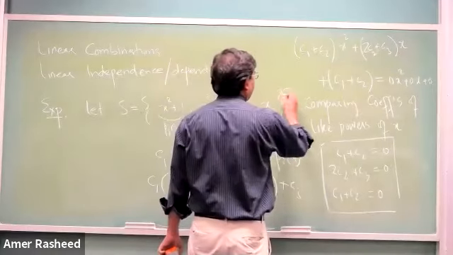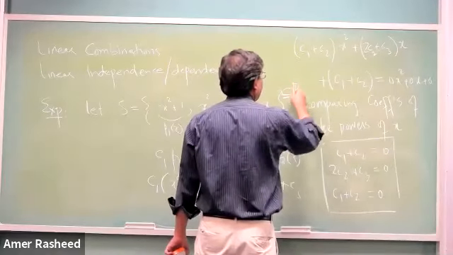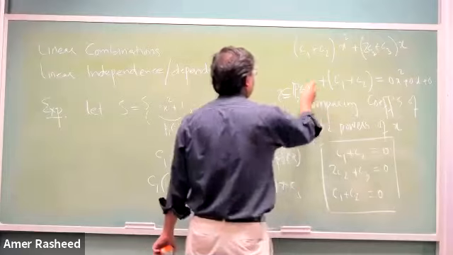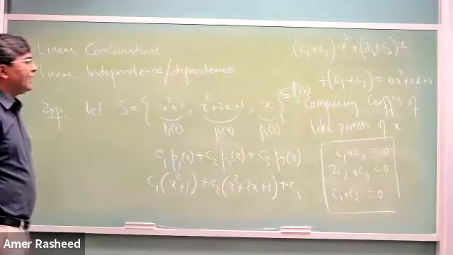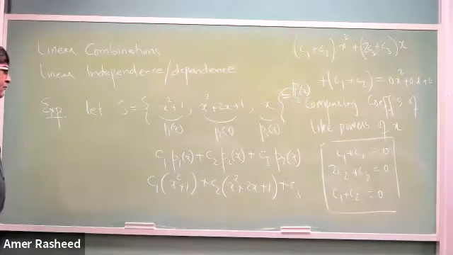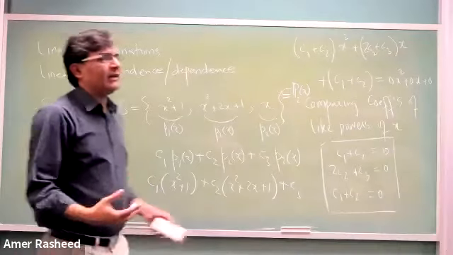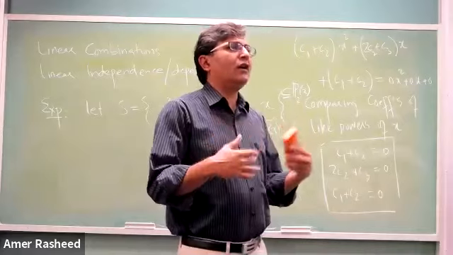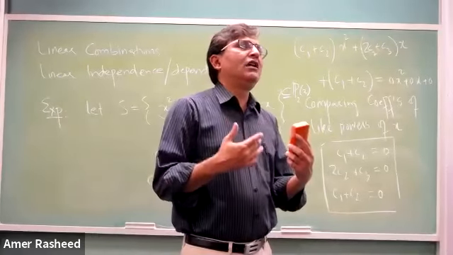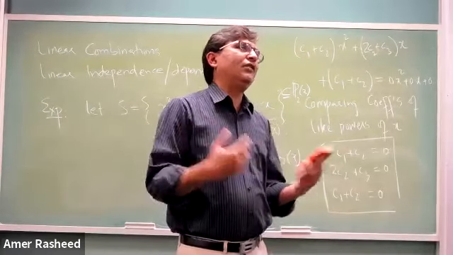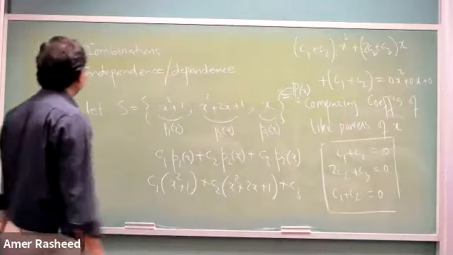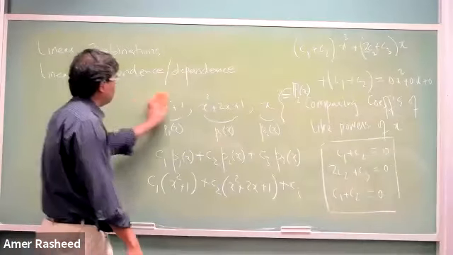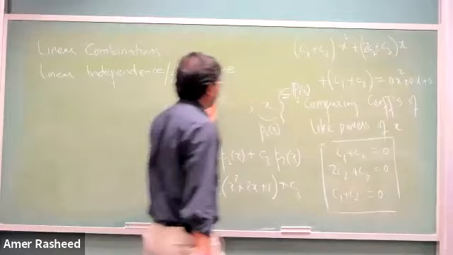This is in fact a polynomial subset of P2 of x, the set of polynomials of degree less than or equal to 2. So it depends on the nature of the elements in the set. Then accordingly, we try to find whether they are linearly independent or not. I hope you get it now. If you have any question, you can ask.